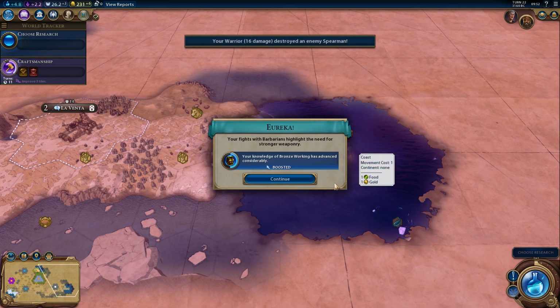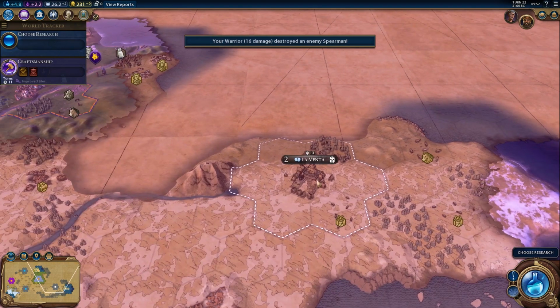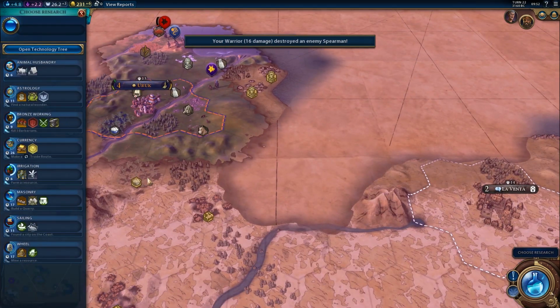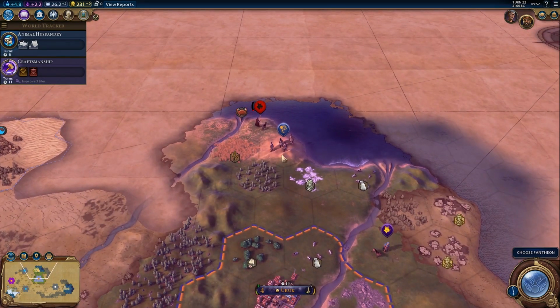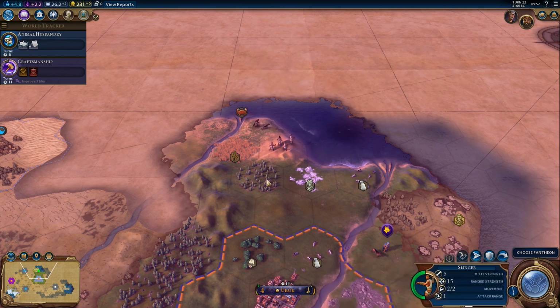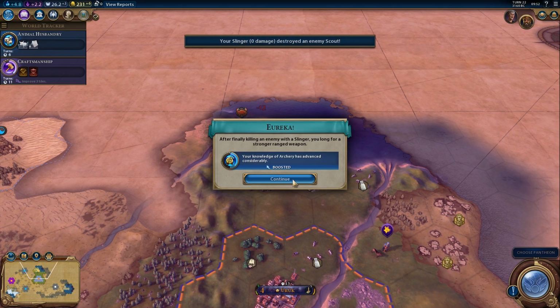And we get a boost to bronze working. We need to heal up again, though. So, next we probably want to go for animal husbandry, because we will have some horses. We can found a Pantheon. Fantastic. Let's kill that guy off before he gets away. And we get the boost to archery.